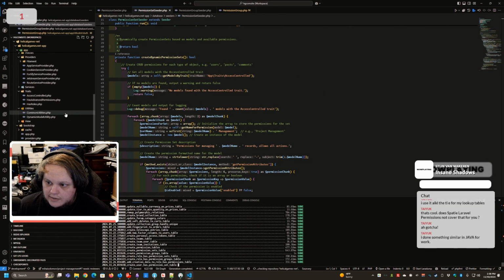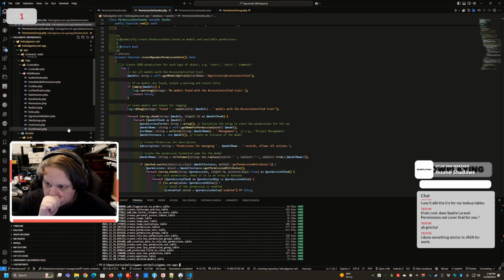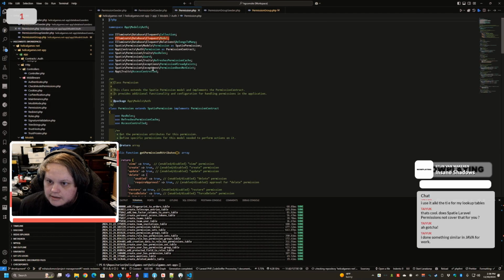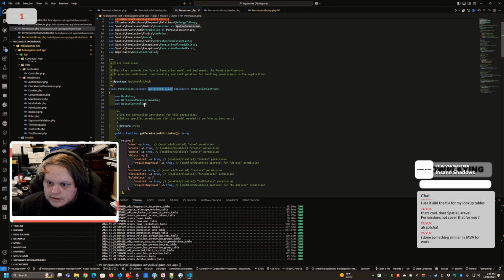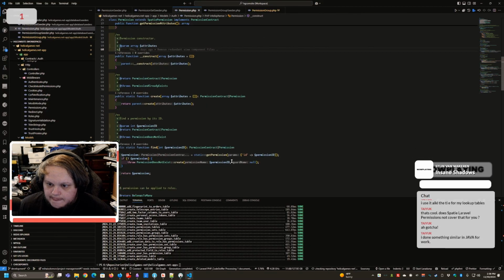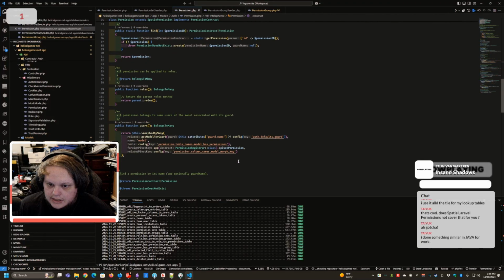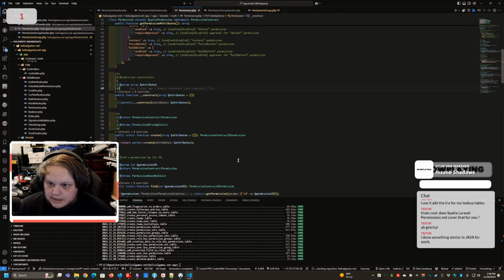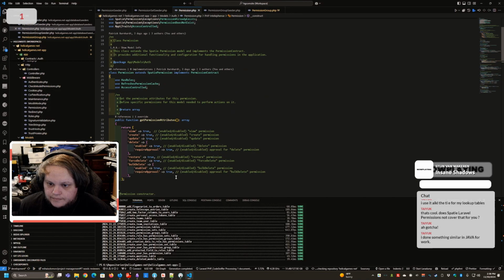I've already created, what I did was extend the Spatie permission model to create this structure. And then what I'm also doing is creating a system, and that's where this permission attributes thing comes into play.